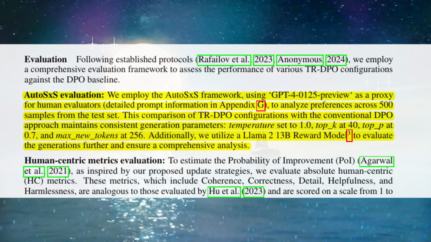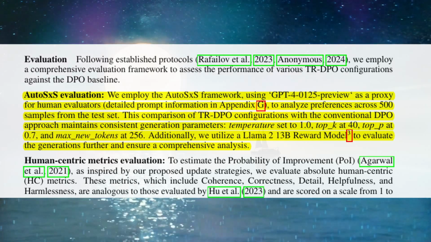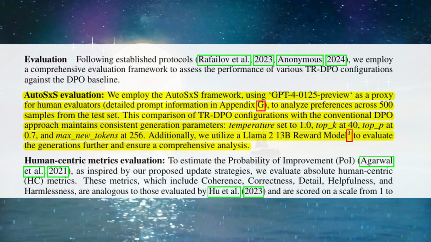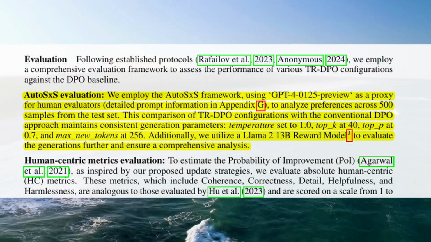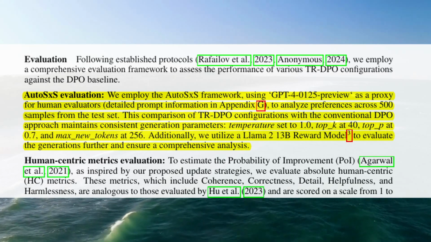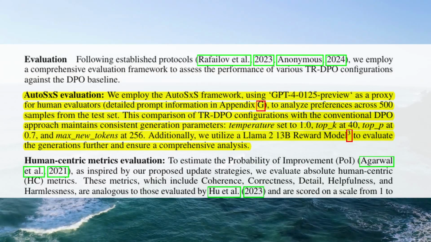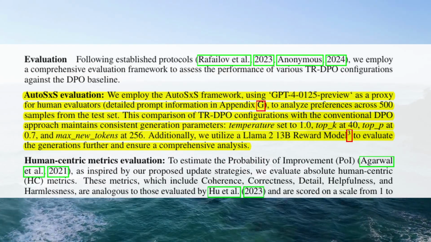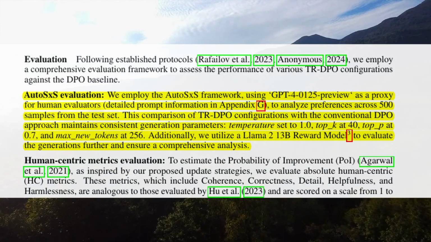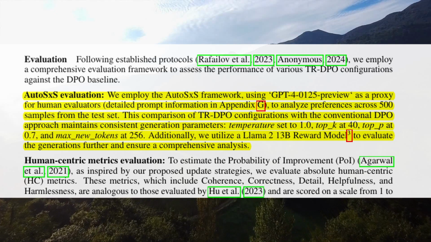The results demonstrate that TR-DPO outperforms the traditional DPO approach in both datasets across various model sizes. Key findings include TR-DPO achieves higher win rates compared to DPO in auto-evaluations, especially with alpha values between 0.5 and 0.7. POI analysis shows that TR-DPO statistically significantly surpasses DPO on human-centric metrics with optimal alpha and tau settings. TR-DPO effectively manages long text generation while maintaining a balance between alignment and linguistic diversity.